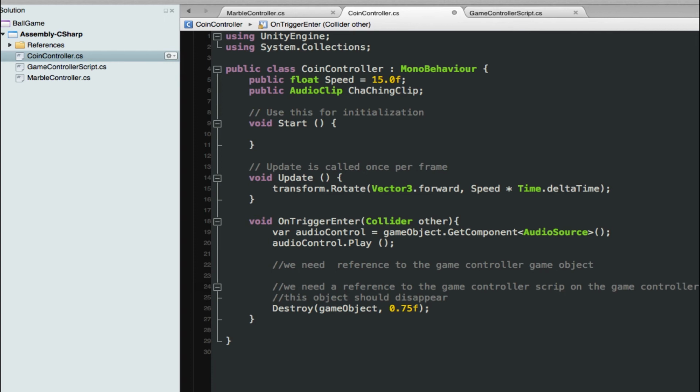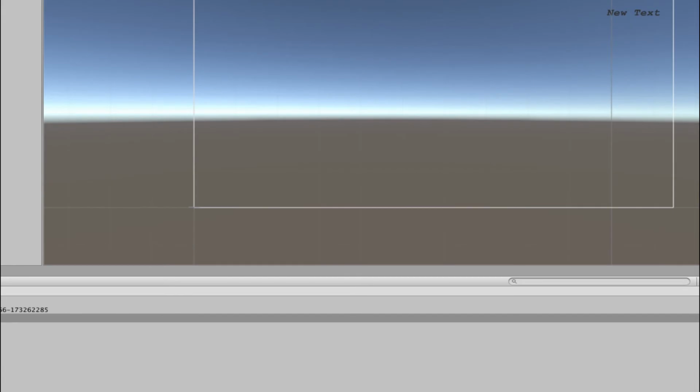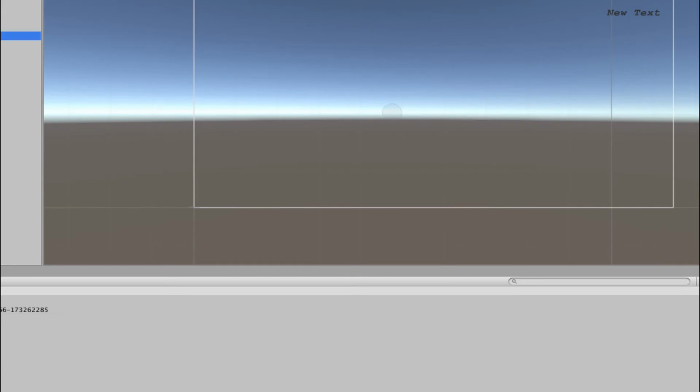Okay, so if you're having trouble wrapping your brain around that, let's go back and look at it visually. The game controller has on it a game controller script. So remember, composition allows us to make objects out of other objects. So here we have a game object called game controller. Game controller, that's the name of it. And we've added a component to it, another object called game controller script. Now usually I'm tempted to just call it game controller, but then we'll have game controller dot game controller. Since this is the first time, I didn't want you to get confused, but I'll probably do that in the future.